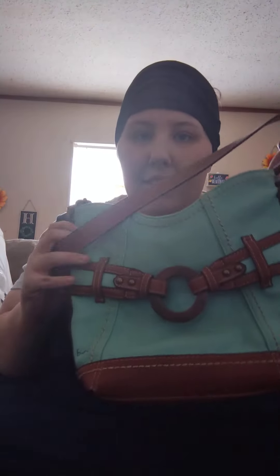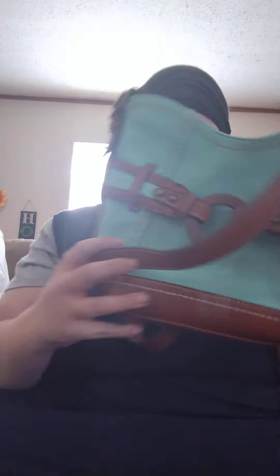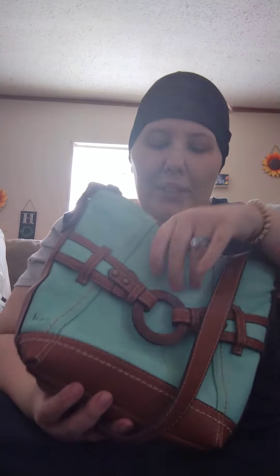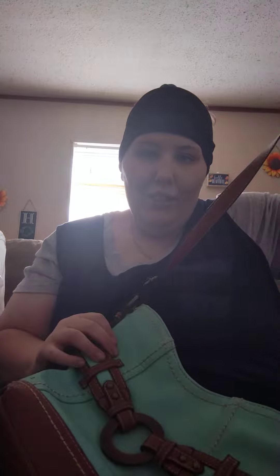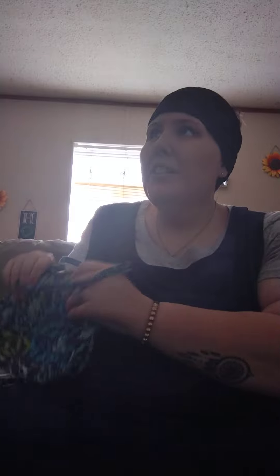Alright, so I got my bag of goodies here. The first thing that I got was this turquoise bag. The brand is BOC, so it's a name brand. It's so cute — I absolutely love the inside, and I love this turquoise and brown combo. It's going to be so cute for the summer. The purses were $6.99 each. And the next one I got is just this small Vera Bradley crossbody. I just thought this would be so cute for the summer — it looks really cute with my outfit.